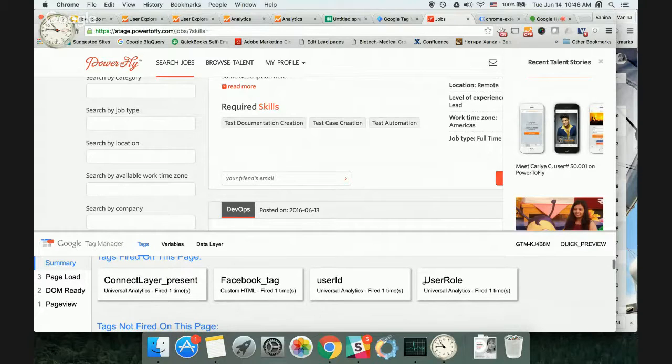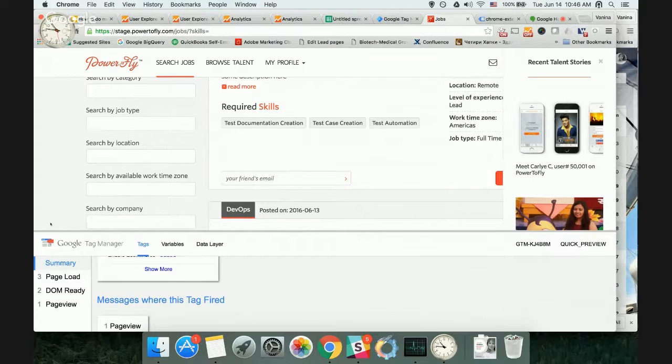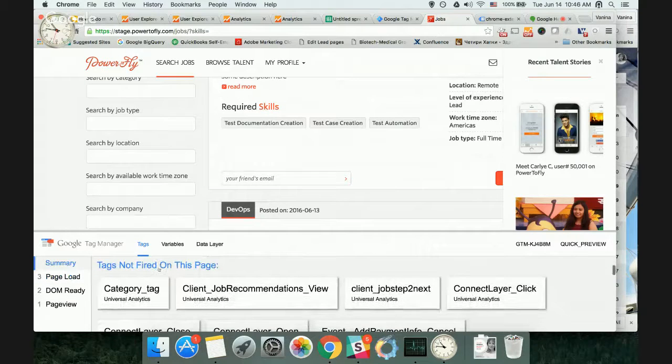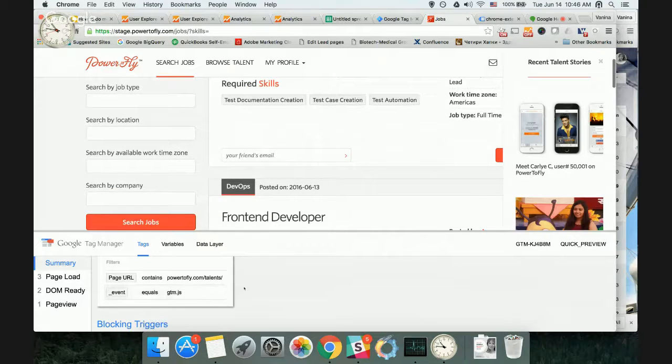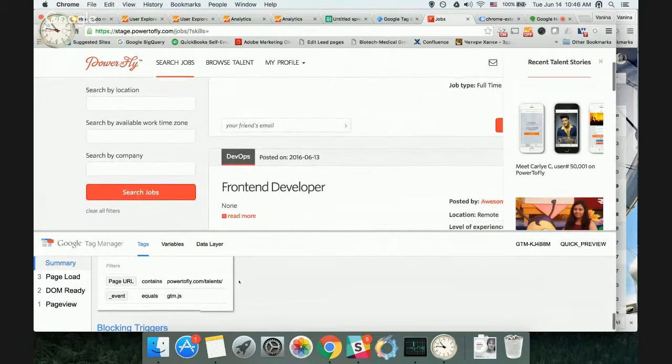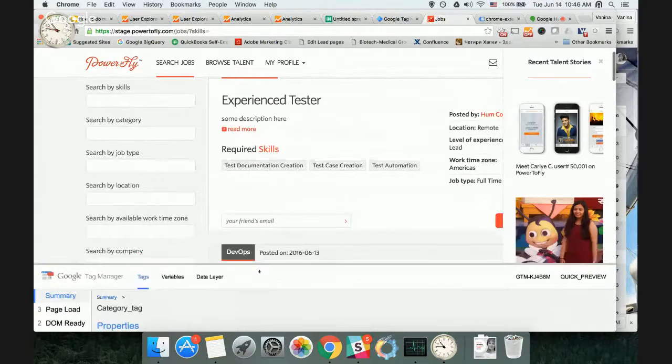And then when you click, for example, the tag, it's going to give you the information on where it fired and why it fired, what the triggers were, and if it didn't fire, you can review. Let me just choose one that didn't fire. You can then see why it didn't fire. For example, it tells you here what the filters are, and it will tell you what went wrong and why it didn't fire. So it helps you a lot in understanding what worked and what didn't work in your implementation.